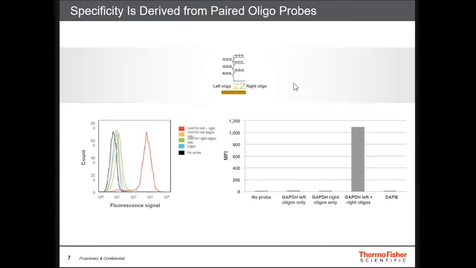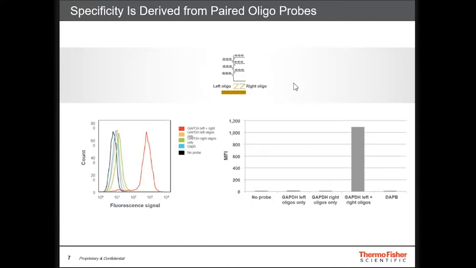And so Mike showed this slide as well, but I'll just cover it again here. Especially for something like flow, minimizing background and improving sensitivity is a very important issue so that we're not seeing non-specific signal. And so with this, using that split target probe approach with both a right and a left oligo, that tree will only assemble so that next pre-amplifier molecule can only bind if both of those parts of the split probe are there.